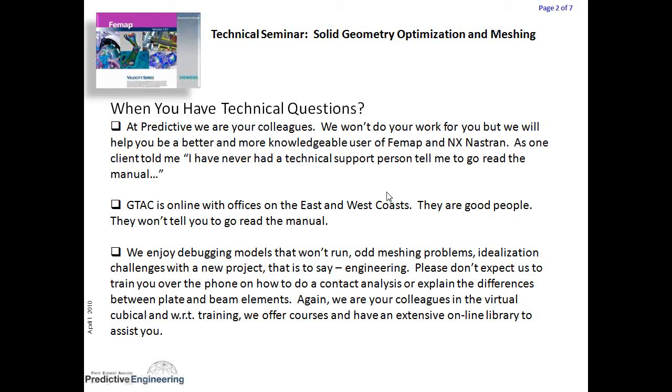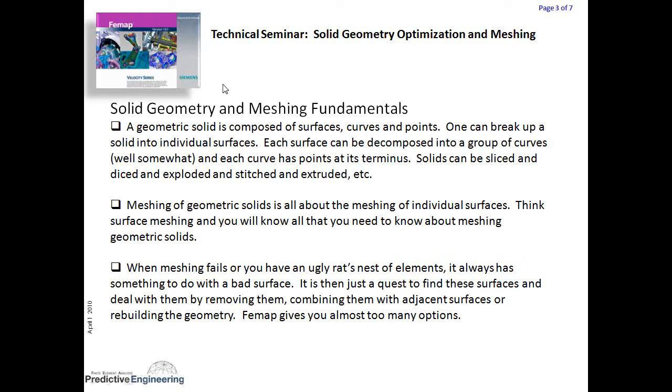Let's actually do something here. Solid geometry and meshing fundamentals. This sounds redundant, but when you're meshing a geometric solid, you're meshing surfaces. And the surfaces are made up of curves and points. So when you think about meshing a geometric solid, what FEMAP is doing is meshing individual surfaces. And you can control the mesh quality, the mesh sizing, everything on surfaces. You can pick curves, you control that, you pick points. But the default is when you pick in FEMAP, mesh, solid, it sets everything for you. It sets all the mesh sizing and everything contained on that solid, on the curves and points.